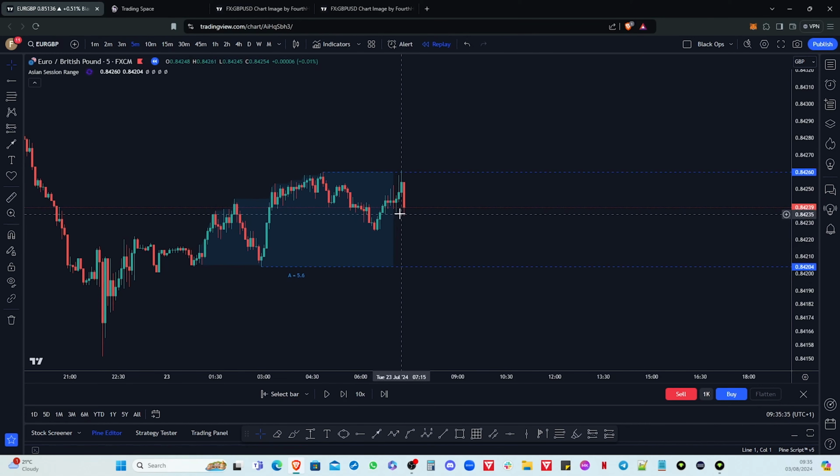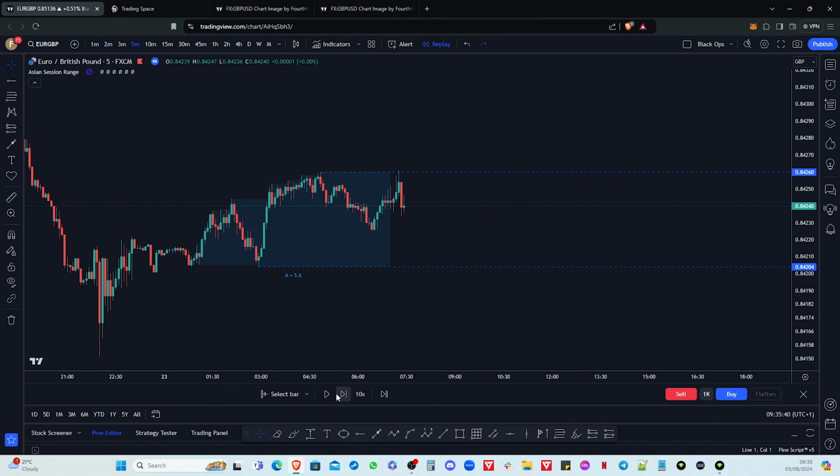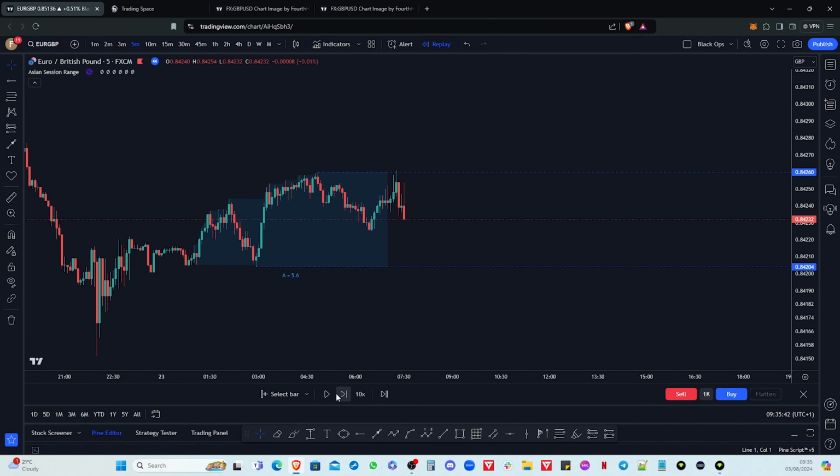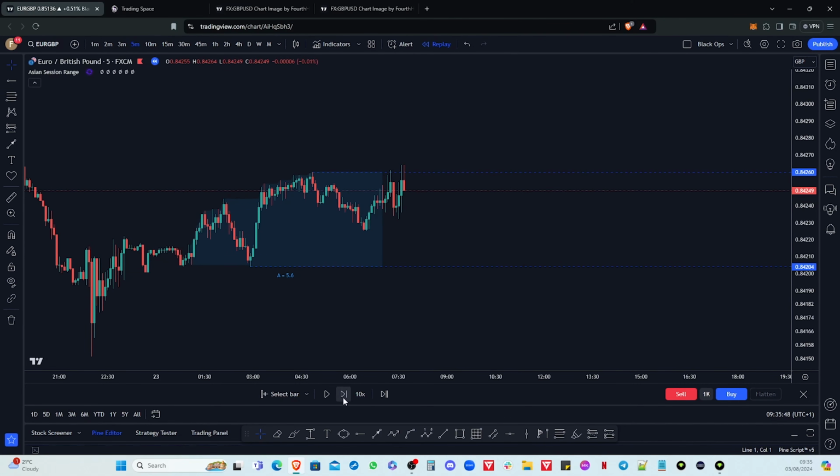We'll probably look for a close below this low here. Looks like we're not getting that. Yeah, we're rejecting it, so that looks like a rejection wick. So we're going to move up, I'm guessing. Yep, then we take that again. So now we're looking at, okay, we're not going to get a standard entry model, we can get a turtle soup entry model however.